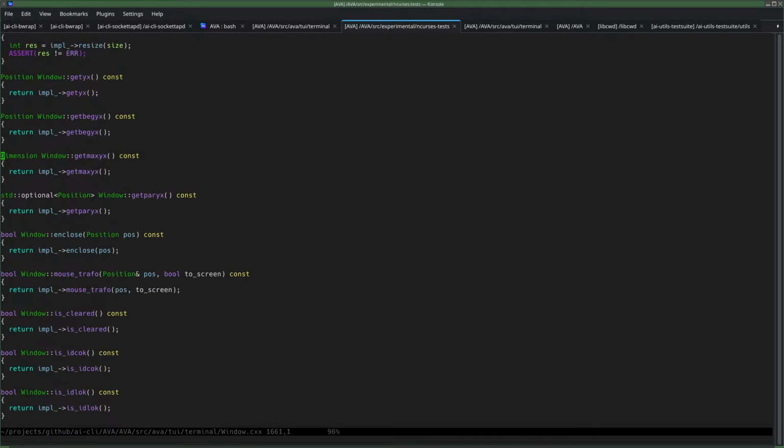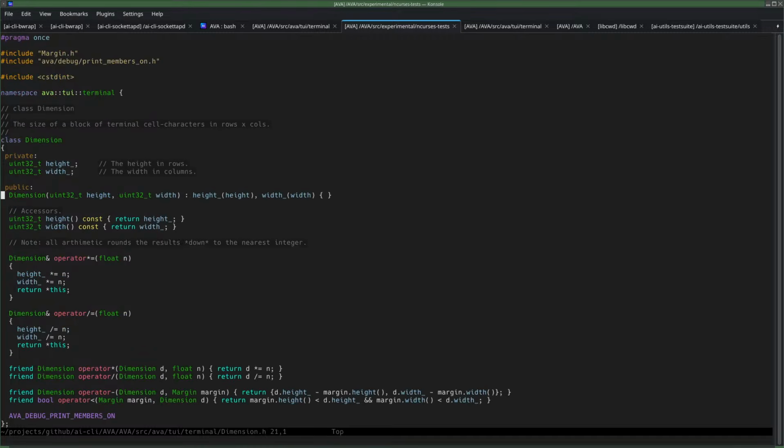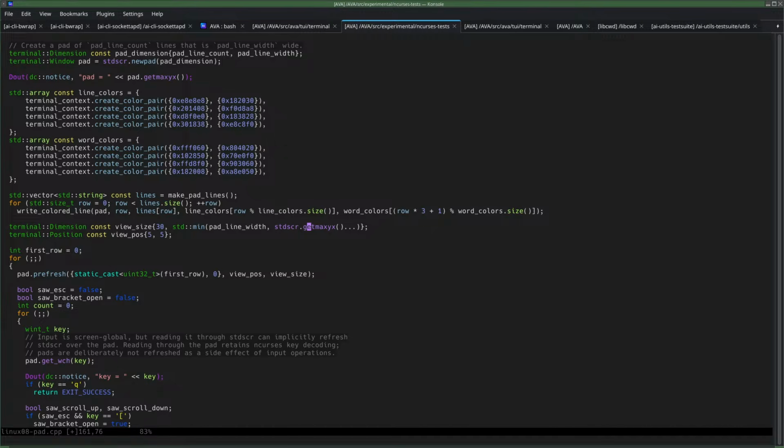Okay, so this dimension, and then of the dimension we need simply the width. Minus the column, I guess, of the top left position, which is the 30, yeah.